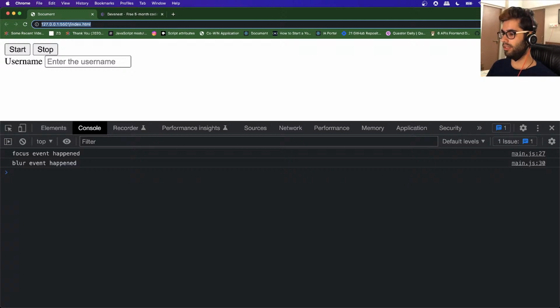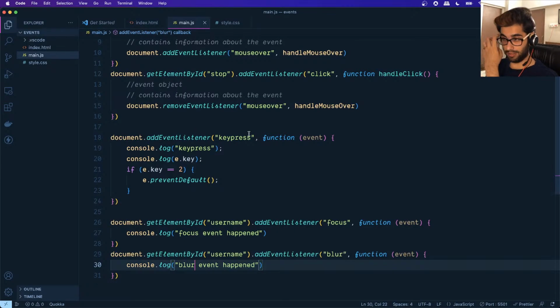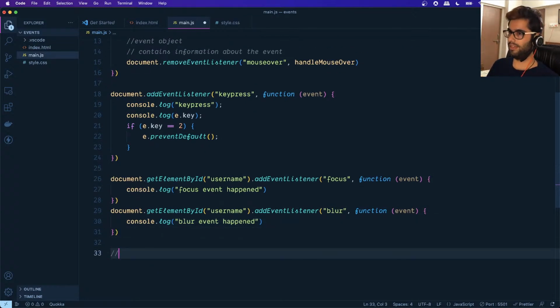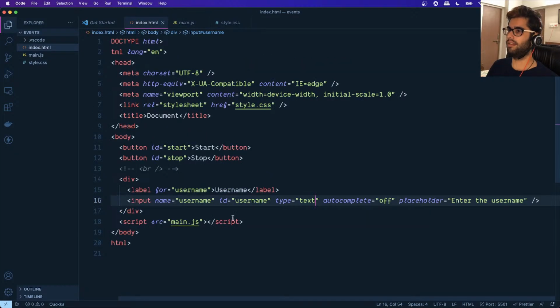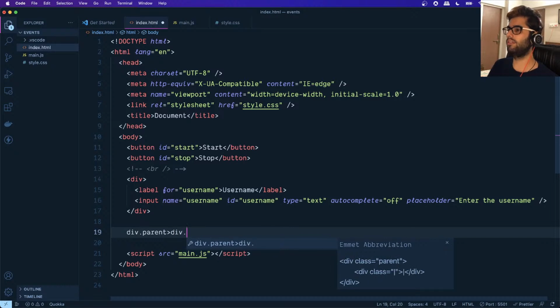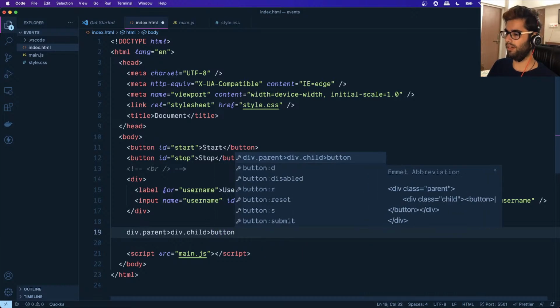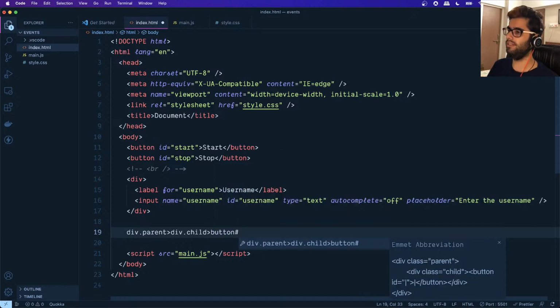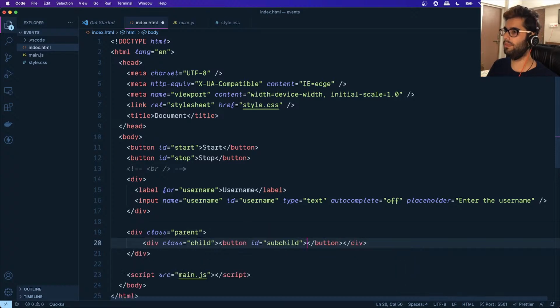All right. The other thing that is of importance to us is how these events are captured. Okay, so what we will do is, let's create a div, let's call it parent, and inside that we want another div, let's call it child, and within that let's add a button and let's give it an ID as subchild, for example.